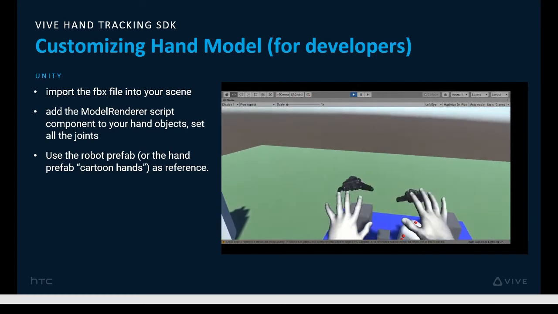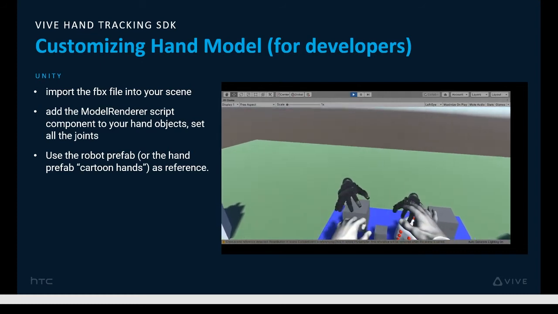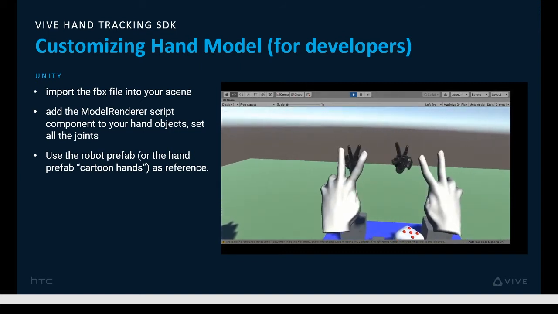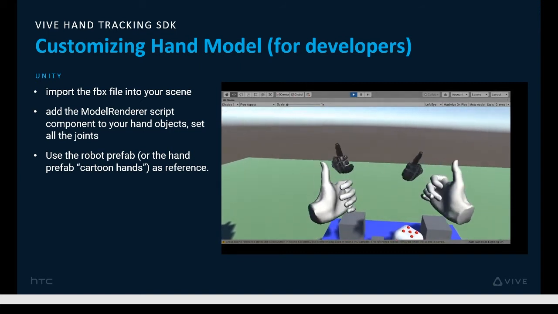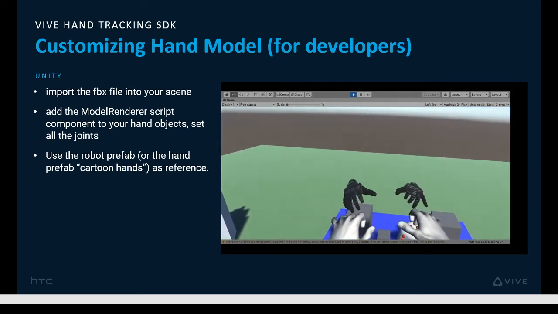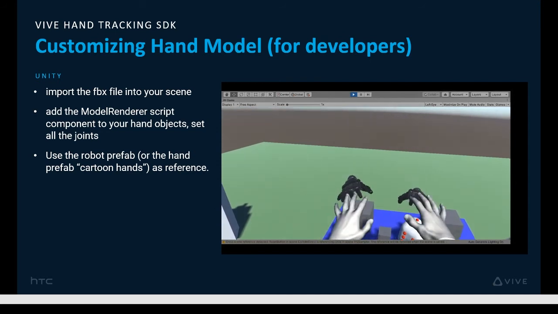Use of the skeletal mode mapped to hand models will make it more intriguing and immersive, so do import existing or create custom models for use with hand tracking just as you would with controllers. In Unity, we provide a model renderer script that will take care of mapping the rigged model to the gesture results position values for each hand joint.